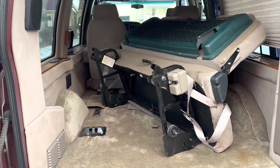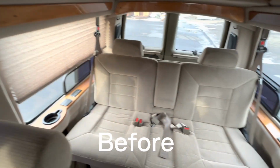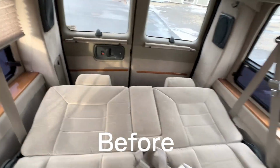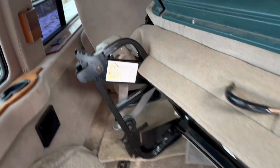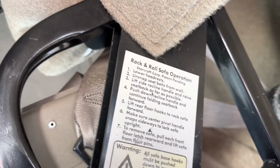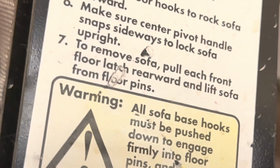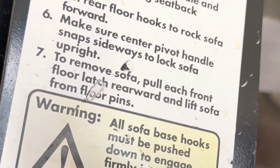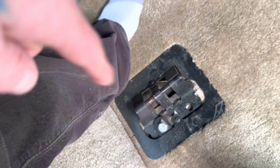The back seat is completely removable. I just pulled a couple things and it popped right out. I'll show you. I was reading the directions actually, because it's a rock and roll sofa. So it tells you how to put it down, obviously, like I showed you guys before. But then I read number 7: to remove sofa, pull each front floor latch rearward and lift sofa from floor pins, which I did. And just basically pulled these up and I released it from there.